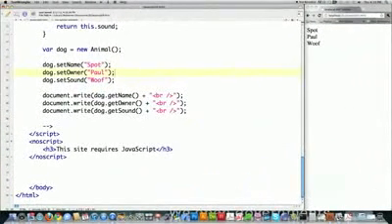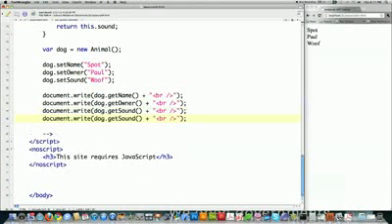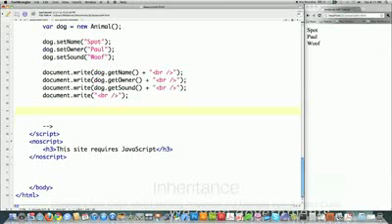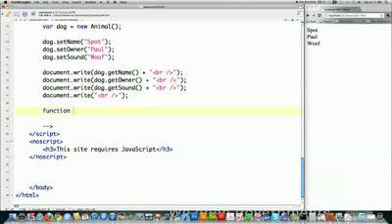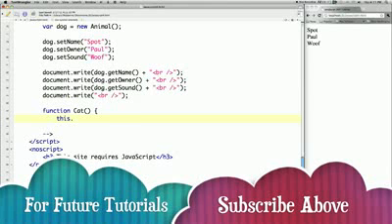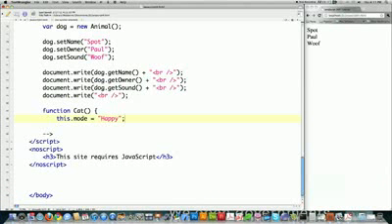Now, I'm going to go through exactly what inheritance is. And just to divide these guys, put this in there. Okay, great. Inheritance is whenever you create a new object that inherits all the properties and methods that you defined in another object. It just borrows them. And how you do it is you just use the function keyword again. And let's say I want to make a cat this time. And I just want to create one additional property called mood. And I'm just going to say happy because all cats are always happy.